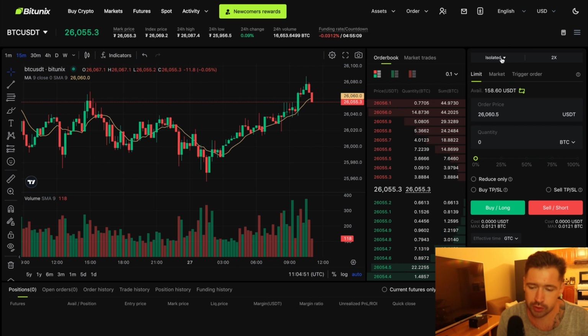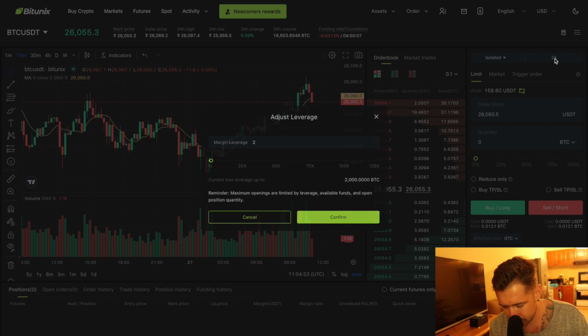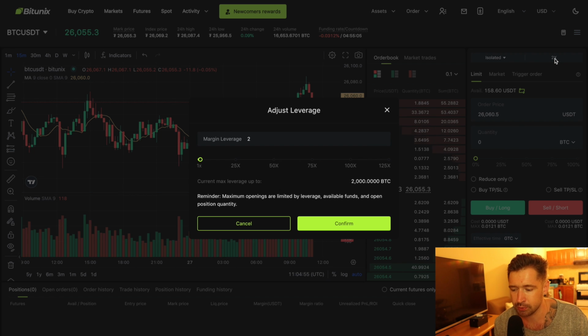You can set your leverage here. I like to stick to 2 to 3x. I think it's absolutely ridiculous to trade 25x or 50x leverage. What it means, let's say we're on 10x leverage, is a 1% move in the market is a 10% move. So if you enter a trade to go long, which means you think price will go up, and price goes down 1%, that's like price going down 10%. If the price goes down 10% on the chart, that's 100% because you're on 10x leverage, and your position will be liquidated.